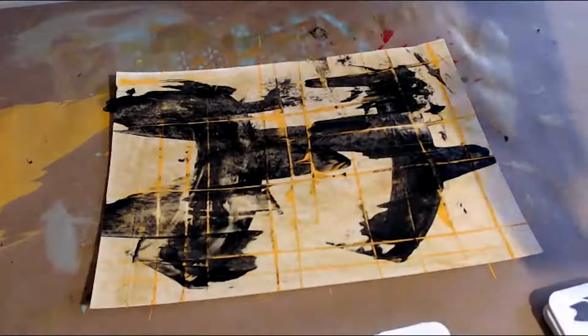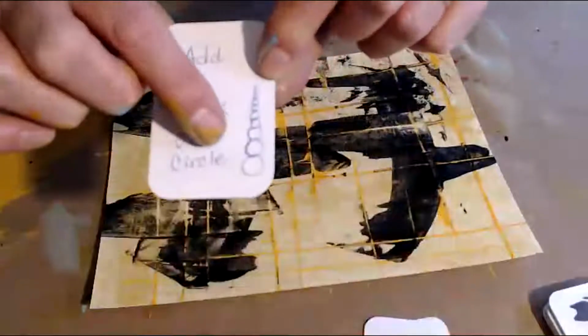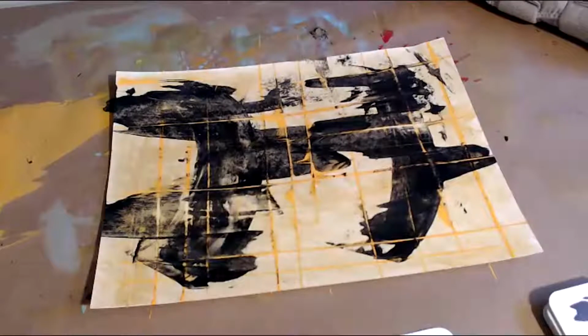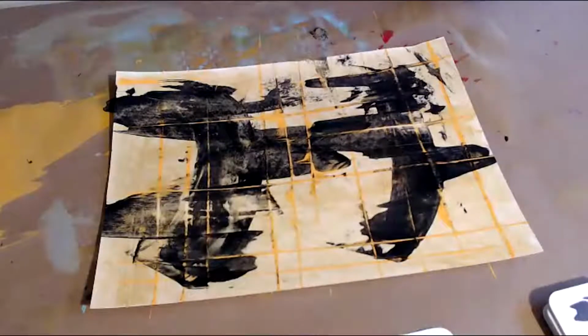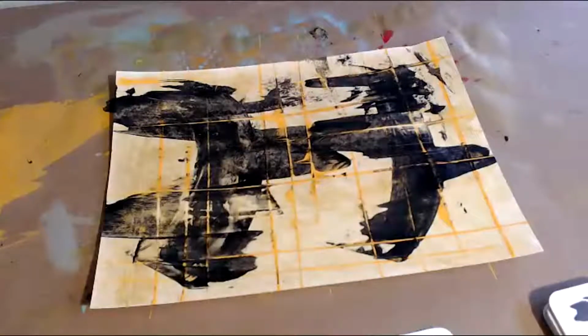Number 4. Add a stack of circles. So like this. If you want to do it with different size curlers, you can do just your pen, just a stack of circles. I'm thinking of using a paintbrush and just do dots, little circular dots on top of each other. This one makes a nice circle.